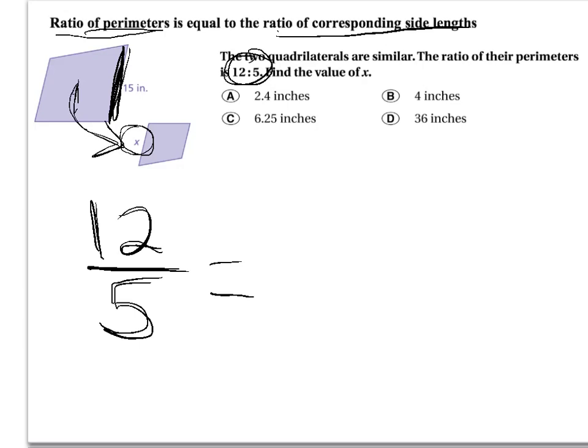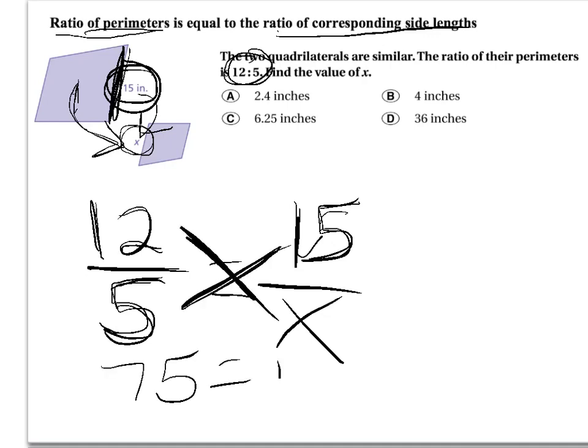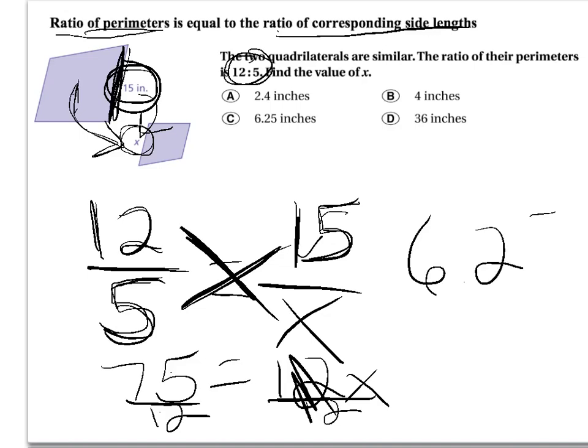So when I compare the 12 over 5, 12 is over 5. That means this 15, again, we've got to always compare apples to apples. The 15 is a bigger number than what x is going to be. X is going to be a whole lot smaller, so the x is going to correspond to this 5 on the bottom. I have to solve. 15 times 5 gets me 75. This equals 12x. Making sense here? Obviously, I'm running out of room here. Divide by 12 on both sides. These cancel out. 75 divided by 12 is 6.25. Obviously, my answer is C.